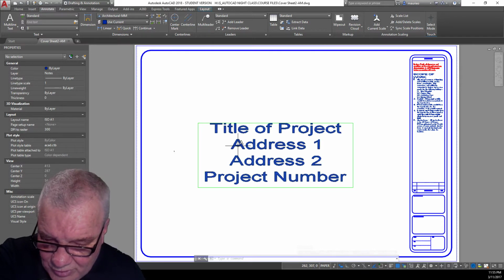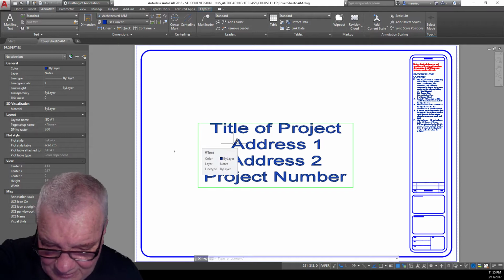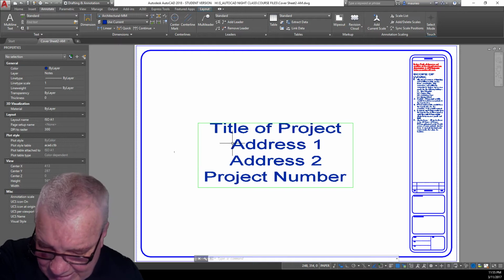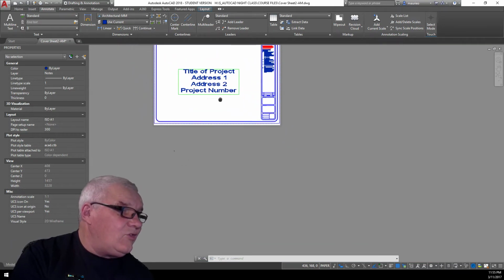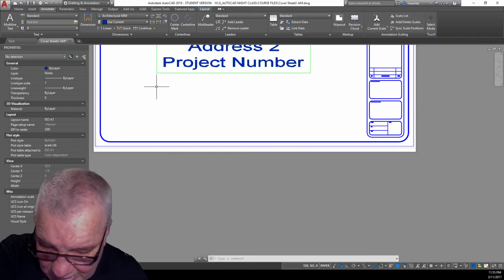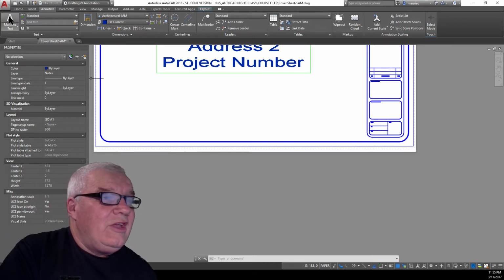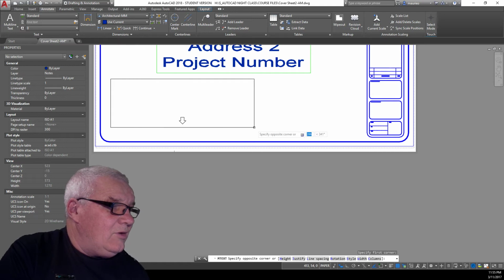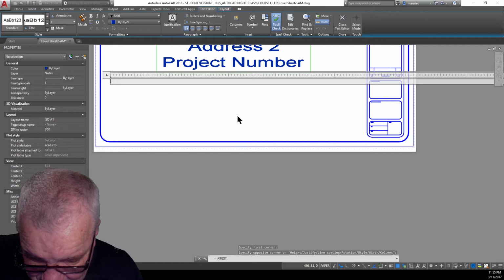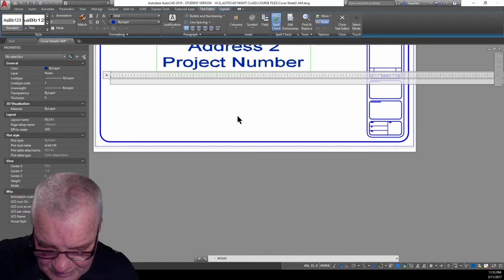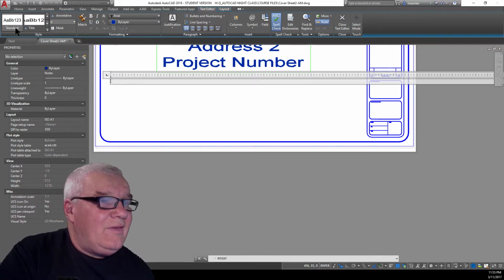Task 2 optional. In this task you will import a text file, apply formatting and divide the text into columns as shown here. So in the lower left corner of the cover sheet, create a new multi-line text object. So that's the lower left. Yes, we're going to create a new multi-line text object. So let's put one nice big one in there. Okay, alrighty. Set the current text style to standard. That's the text style there.